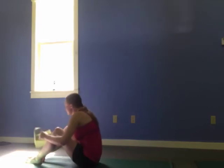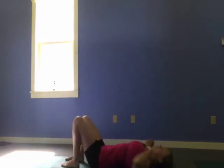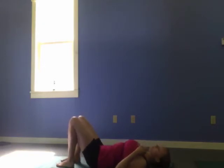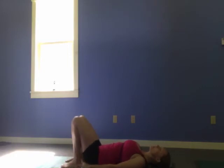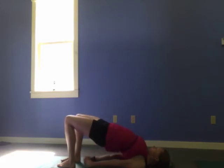And we'll take a few variations of bridge pose. So have it blocked nearby. Let the hands graze the backs of the heels. Ground down through the feet. Inhale, lift up. Tuck the shoulders underneath you.